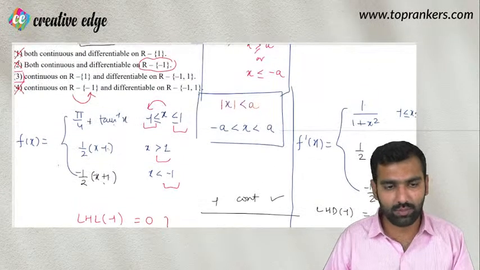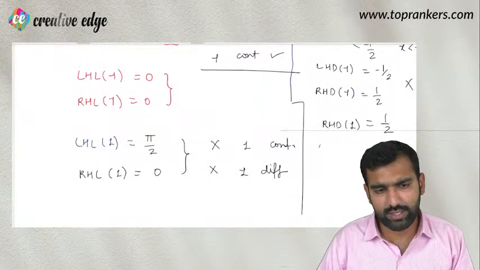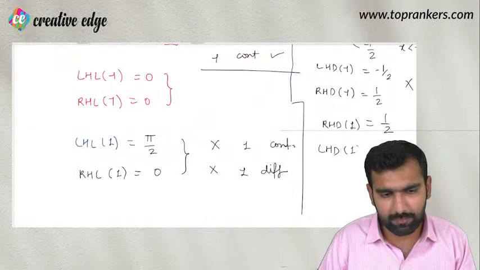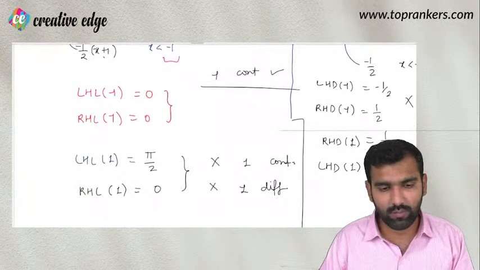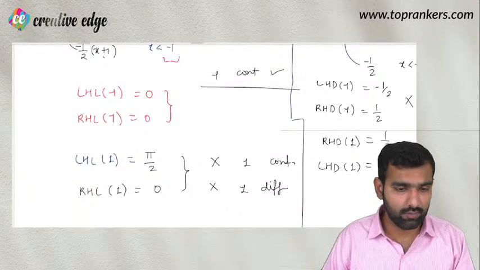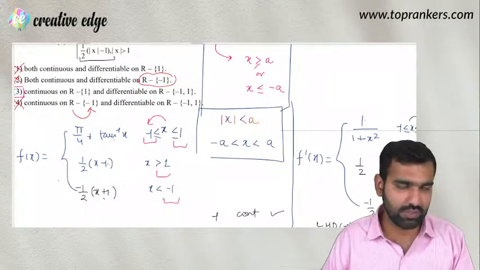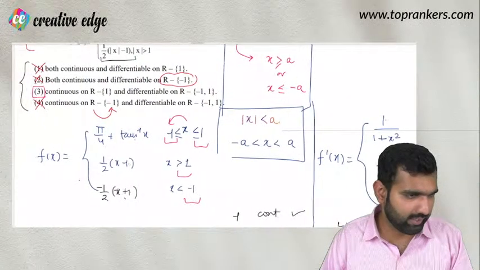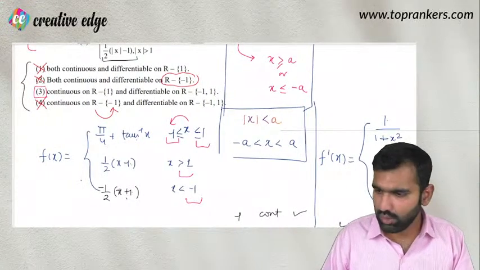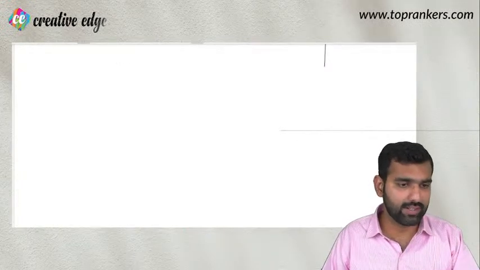अगर मैं इसका राइट हैंड डेरिवेटिव +1 पे चेक करूँ, सो +1 पे राइट हैंड डेरिवेटिव, तो इट इज 1/2। एंड आई होप आई नीड नॉट टेल यू कि लेफ्ट हैंड डेरिवेटिव अगर मैं +1 पे चेक करूँ, +1 यानी कि 1 से लेफ्ट हैंड साइड से आया इधर, तो ये हुआ 1/2, तो हाँ ये 1 पर डिफरेंशिएबल है। आई होप यू आर गेटिंग दैट। So with that, you could have checked or assessed किस क्वेश्चन को कैसे सॉल्व करना है और आंसर लाना है, right? I hope we have done everything right and we are marking the option correctly. So with that, let's proceed further and let's see some more questions and let's get more clarity कि questions को कैसे approach करना है और solve करना है, right?